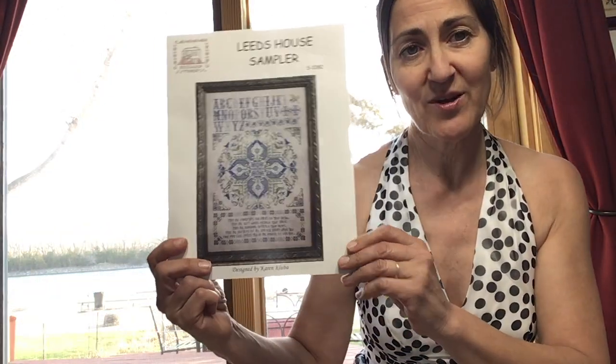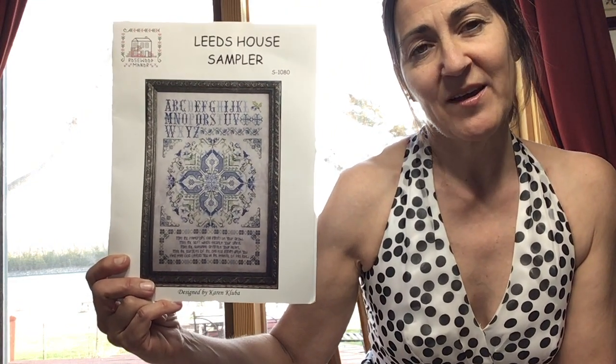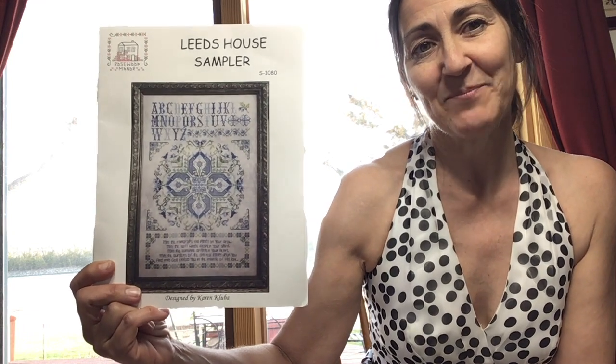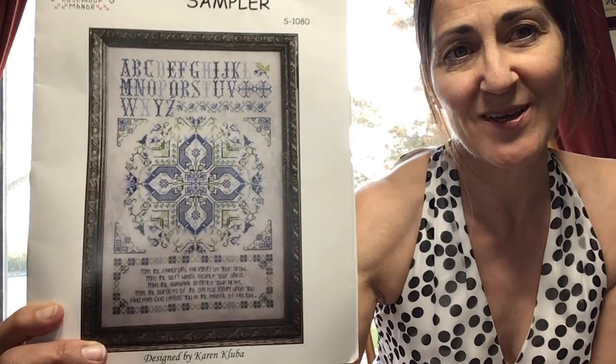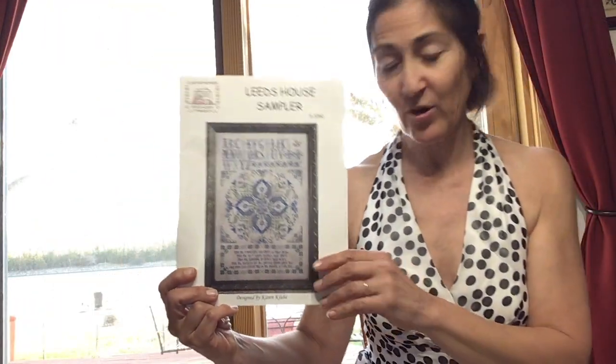So that is Leeds House Sampler by Rosewood Manor. And I really do like her as a designer too. She's got some great projects. I have a couple more. I think I'll make another video of just the haul that I got from last year. And I picked up several of her patterns that are really cool too. So that's Leeds House Sampler. This will be one that I work on and hopefully can finish probably by May if I'm lucky. So that's something I'm working on.